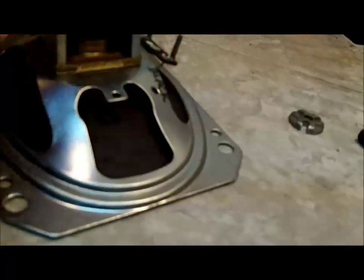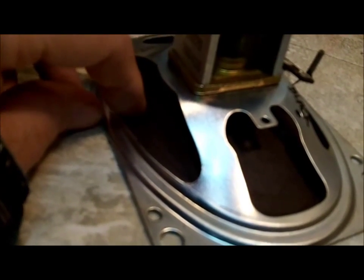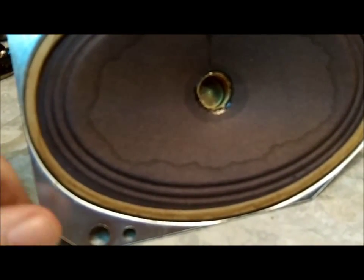Another little update on the speaker: there was a little piece of debris in here between the frame and the cone — just a piece of little hard stuff wedged in there. I got that out, but this speaker is absolutely no better. There's a rattle in it when I do this. You may be able to hear it. There's something in there rattling. I don't think it's the voice coil rubbing like I thought it was — there's definitely something in there rattling.